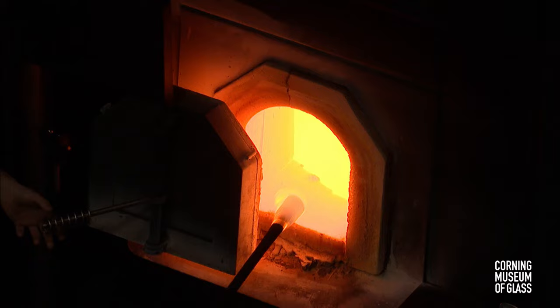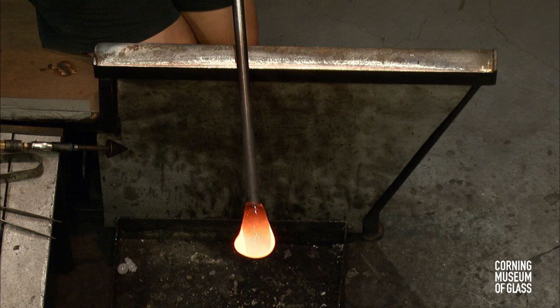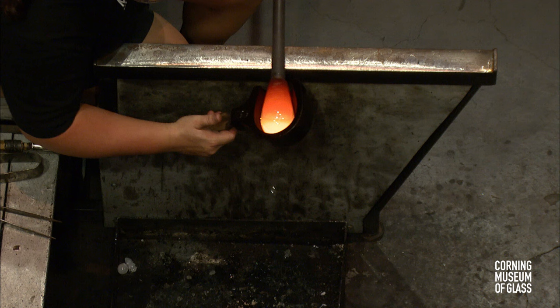So this will be a blown vessel. So you guys just got to see a lot of what we call glass sculpting or bit work. And now you'll get to see some glass blowing. So she's gathered some hot glass out of our melting furnace. For those of you that might have showed up later or tuning in live online, our furnace holds around 1,000 pounds of our soda lime glass melted at 2,100 degrees Fahrenheit.